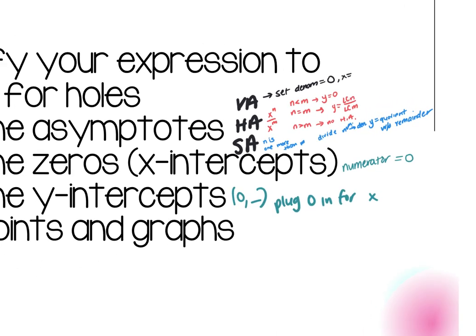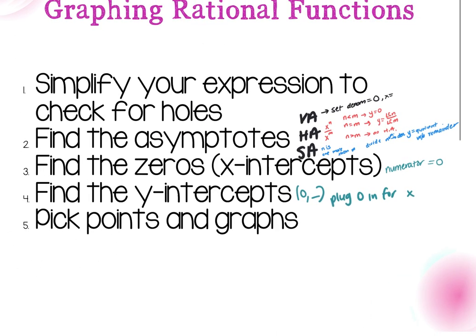And then you'll be lucky enough to have a graphing utility that will help you see where your curve goes. If you didn't have a graphing utility, or your graphing calculator is not working the way you want it to, or you're unsure based on like the zoom of it, you can always plug in points to see where your graph goes. So that's your fallback. If by chance you didn't bring your graphing utility with you tomorrow, that's all you're going to be able to do is plug in some points. So you're going to plot your asymptotes, your zeros, your y-intercepts, and then the rest is going to come from plugging points.